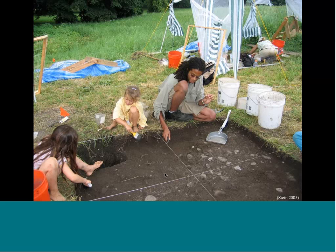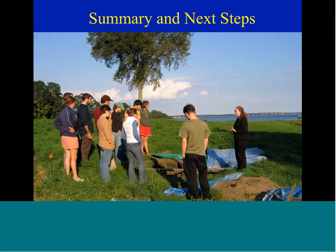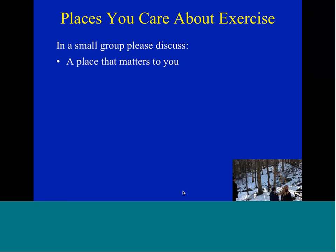The future of Green Farm is unclear. To summarize: the tools of archaeology and environmental history can be appropriately combined to advocate for the preservation of historic places. These are applicable to different types of sites and to sites from different time periods, and they can help us understand the past in order to plan for the future. In the last two minutes, please get together in a small group and discuss.